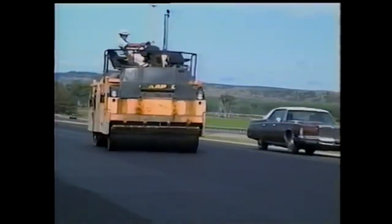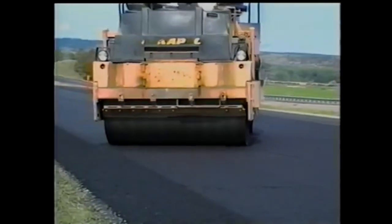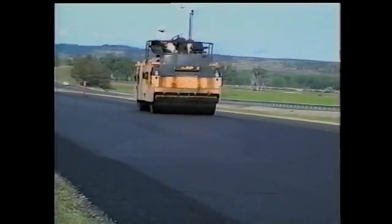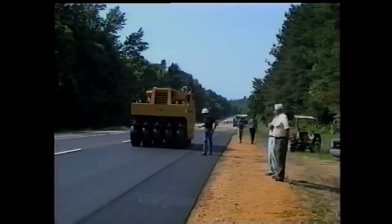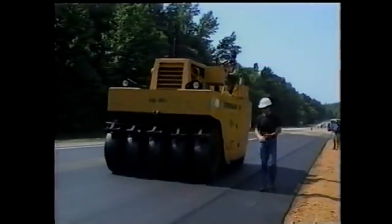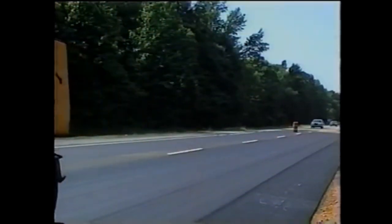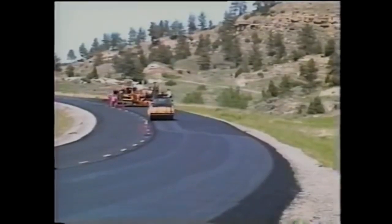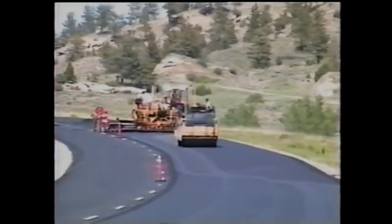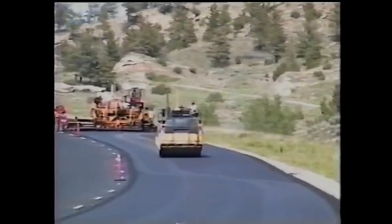When you inspect the rolling, watch each roller as it reverses direction — it should come to a stop gradually and then reverse smoothly. That one brief stop needed to reverse direction is the only stop permitted on the new pavement. The roller should proceed in as straight a line as possible; when turning is required, it should be done smoothly and gradually. Rolling too fast can result in damage to the mat, so see that the rollers work at about walking speed. On super elevations, rolling should start on the low side, with each pass overlapping the previous pass 15 to 30 centimeters, progressing toward the high side to keep the mix from shifting. Longitudinal joints are always rolled first regardless of their location.